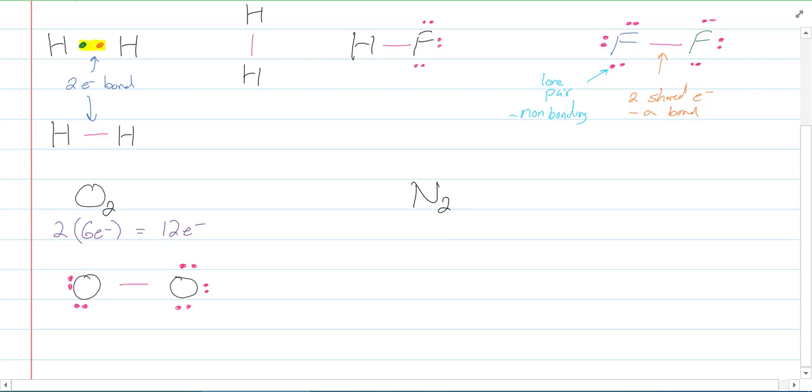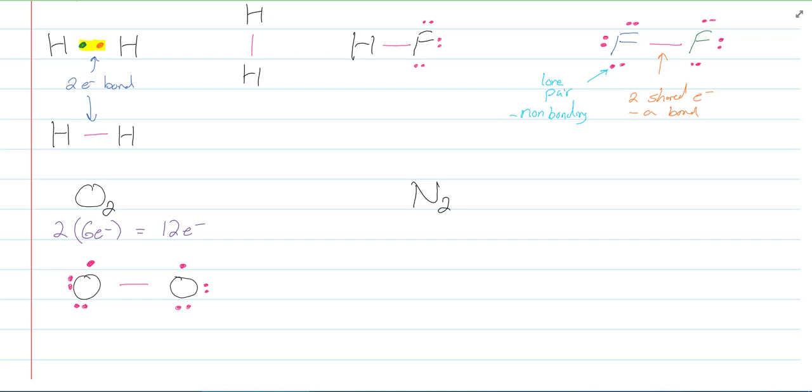Doesn't look good to me. Why not? Well, 2, 4, 6. That's not okay. That 2, 4, 6, 8 is good. So what do we do? Do we remove one of those electrons and put it here to make it even, make it fair? Well, fair is just a viewpoint, and that's not fair. Fair doesn't work because now they both have 7. 7 does not equal 8.